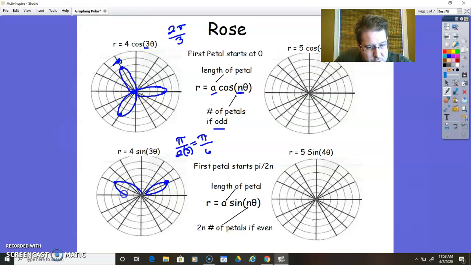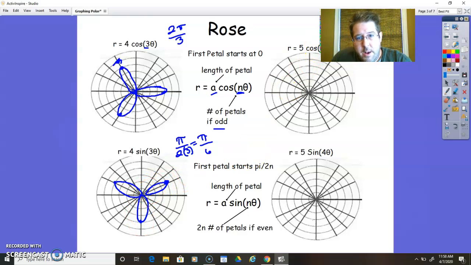Now, or you could just use your logical reasoning skills. You can say, hey, it's going to be the exact same thing as this graph, only it's been turned counterclockwise 30 degrees, or pi over 6 radians. Then the next one's actually going to be right here on 270 degrees, and it's going to look just like that.